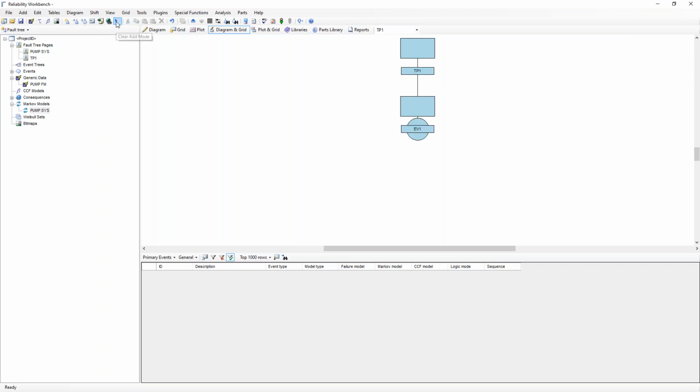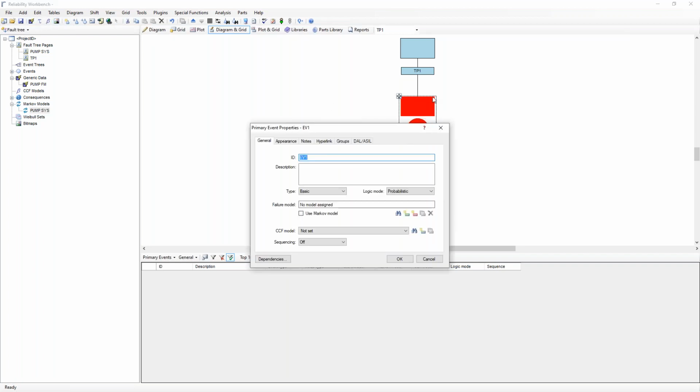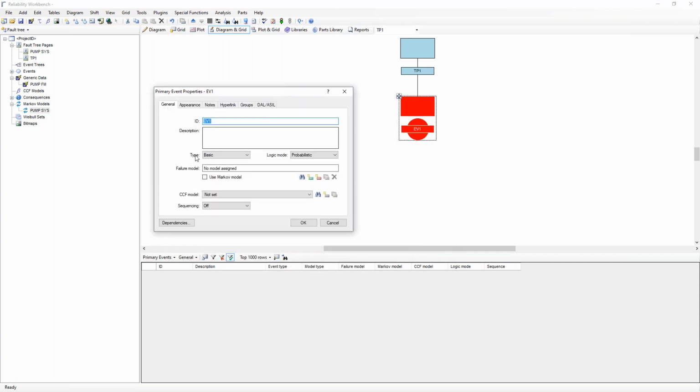And of course, if you're familiar with fault trees, if you've used them a while, you know how to add a failure model to a basic event. You can create a generic model and drag and drop it to attach it, or you can double click on the basic event and assign a failure model this way. You probably have familiarity with that. You may have also seen this use Markov model checkbox and just always ignored it because you never had a use for it. Well, this is where we have a use for it.